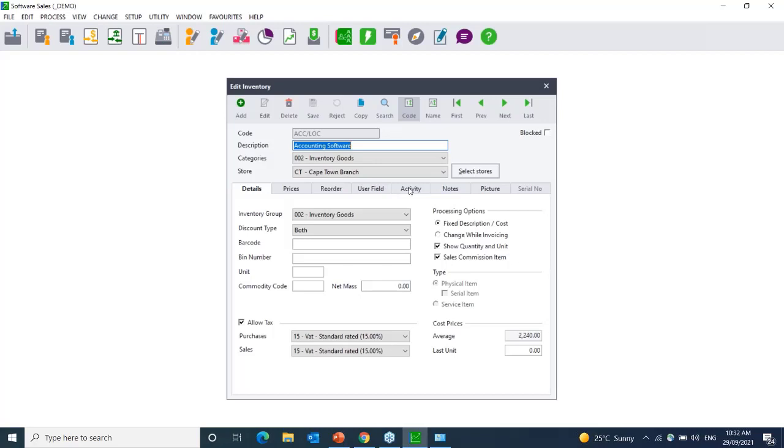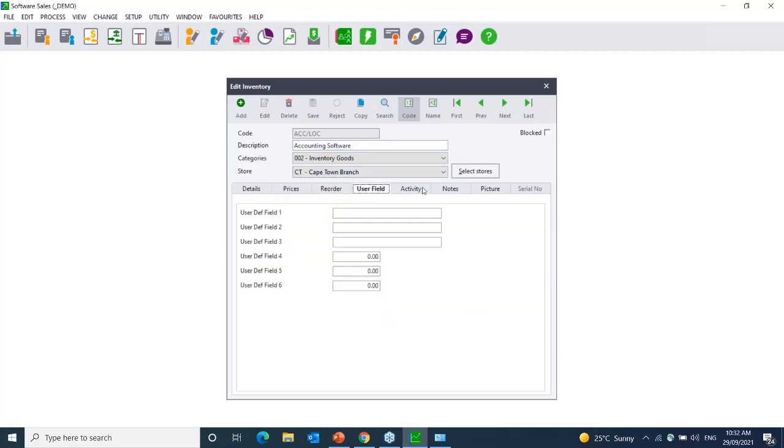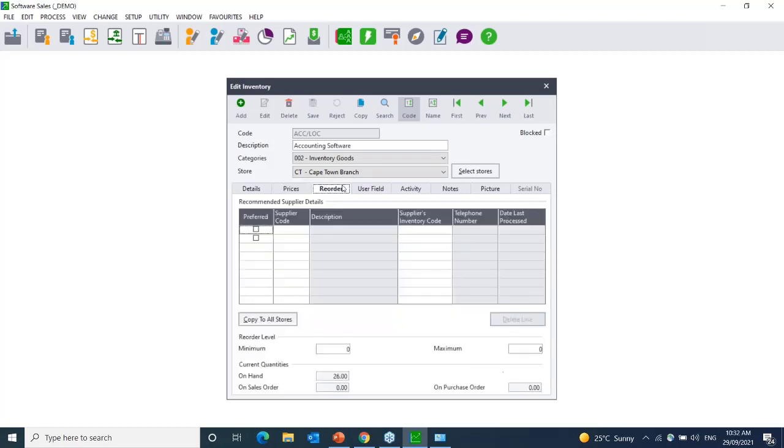So when you're scrolling down, it doesn't matter what tab you're on. It's not necessarily going to tell you that you've got special characters, because as you all know, you can still enter special characters into Pastel and it's not going to warn you. The reason it doesn't warn you is that it's not Pastel that has the issue with special characters, it's Excel. Excel doesn't like an inverted comma or comma. They wrote Excel so that an inverted comma or comma means skip the column. I don't know why they use something that is the universal symbol for inches, but they did.